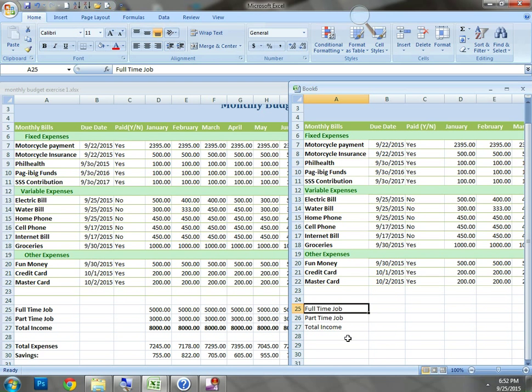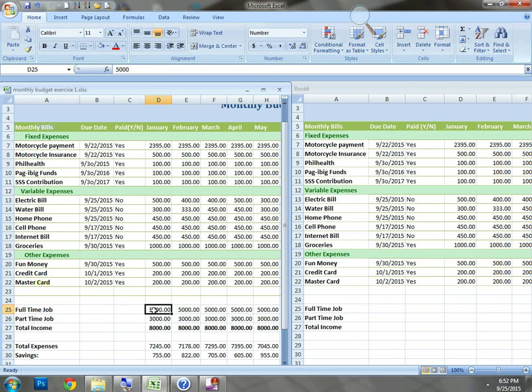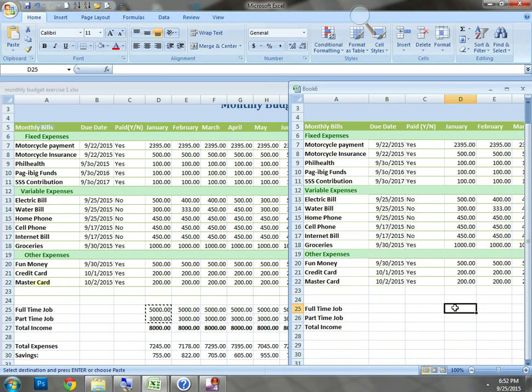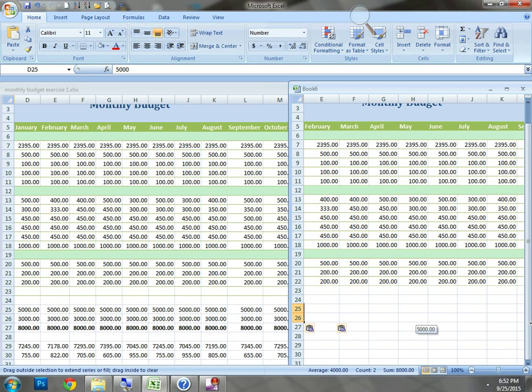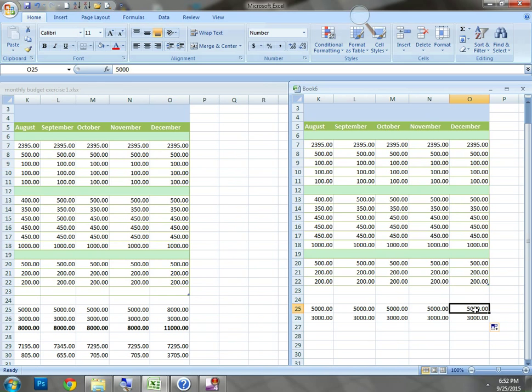I'm just going to bold the text, and I would like to copy the content for my total earnings for each month. So I earn 5,000 for my full-time job and 3,000 for my part-time job. Just going to use the fill handle here to fill the same information through December and add some additional income for the month of December.